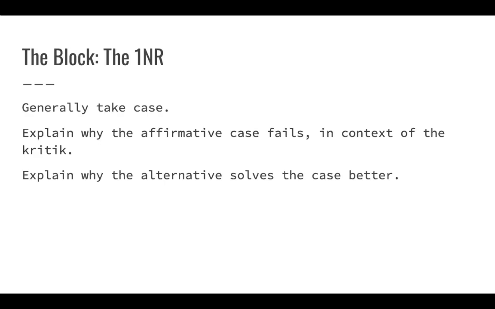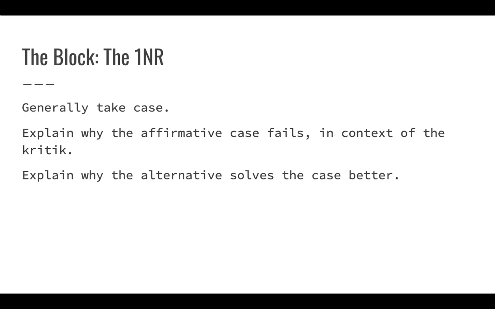Let's go back. For example, with the abolition K, generally people are reading impacts about mass incarceration. They're talking about how over-policing is terrible for Black people. They're talking about a lot of these impacts that just abolishing the criminal justice system would almost certainly solve. And you can really point that out when you're going through case, right? You've just done your 4 alt causes and 2 no solvency attacks. It's pretty clear that getting rid of mandatory minimums is probably helping 4 people max. And then you explain, what if we just didn't put people in prison? Doesn't that solve their impact so much better? And often it does. So generally that's what the 1NR will do.